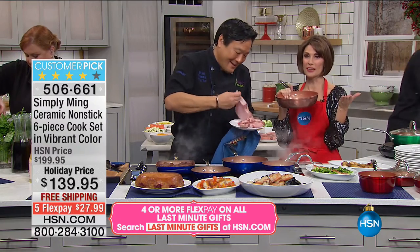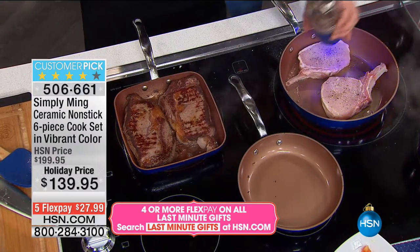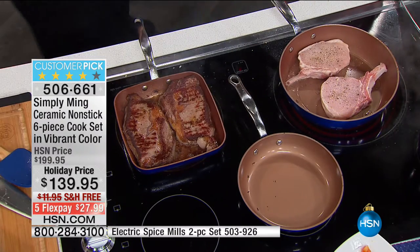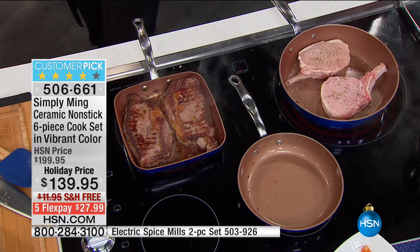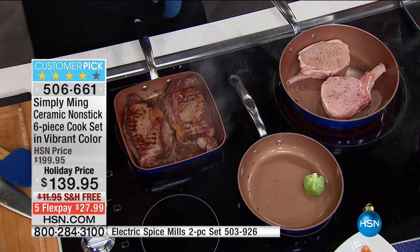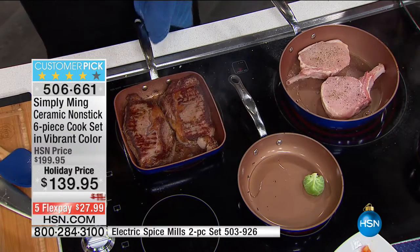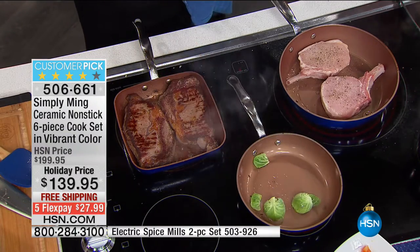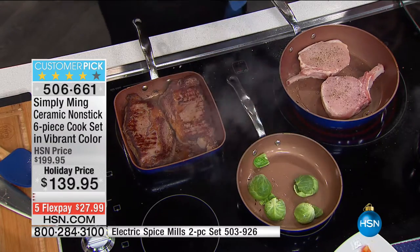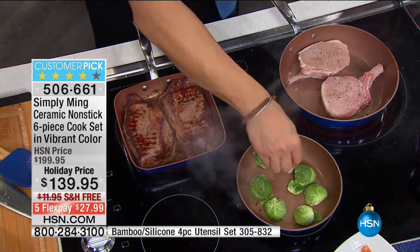People have passion for this cookware because it works for you. We're in our kitchens every day, and we're getting ready to spend a whole lot of time in our kitchens. Use high-performance cookware that's going to be quick and easy so you're not stuck cleaning up all night. You're going to be able to cook healthier, like the scallops and asparagus — basically zero calories besides just the scallops. That whole dish for two people, you're looking at maybe 400 to 500 calories.